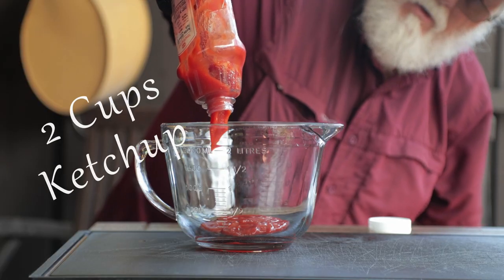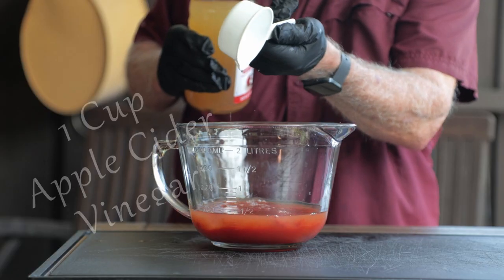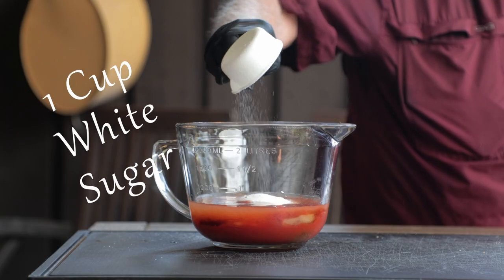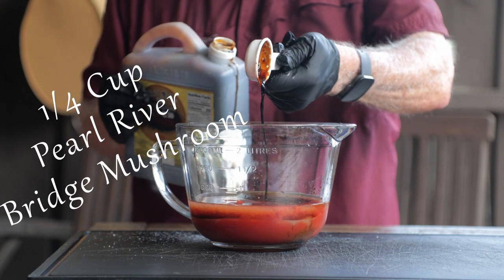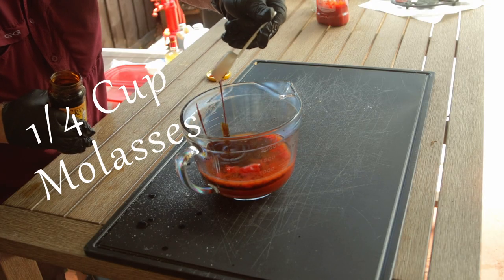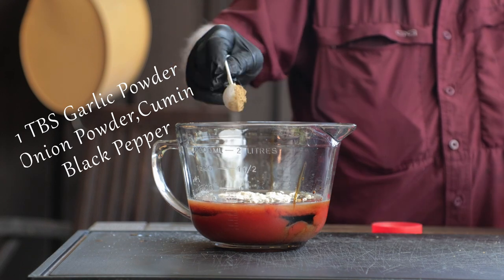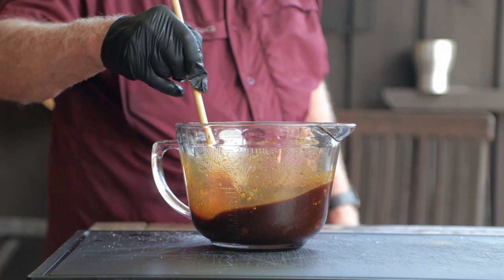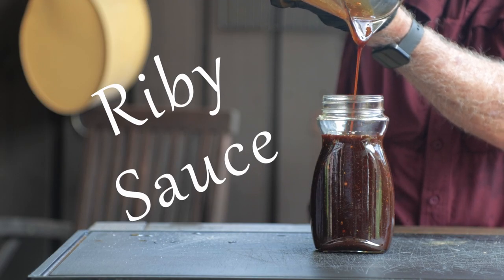Now, Johnny's recipe calls for 2 cups ketchup, 1 cup white vinegar, 1 cup apple cider vinegar, 1 cup brown sugar, 1 cup white sugar, 1/4 cup Pearl River Bridge mushroom soy sauce, 1/4 cup molasses, 1 tablespoon each of garlic powder, onion powder, cumin, and black pepper. Give it a good stir, and just like that, you made Riby sauce. This is a great barbecue sauce, and you should give it a try.